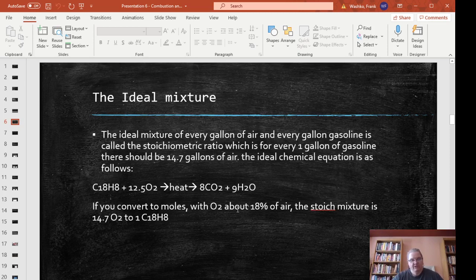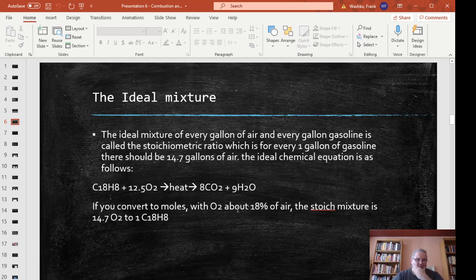And that's a chemical equation. That's a chemistry term, not really an engineering or a combustion term. If you have a reaction that's completely done, with nothing left over, that's stoichiometry. And I think the study of how to make reactions get completely done is called stoichiometry. So we would call this the stoichiometric mixture. The stoichiometric mixture is 14.7 air to 1 fuel.